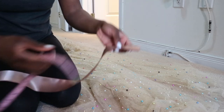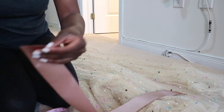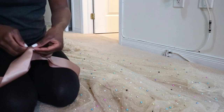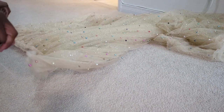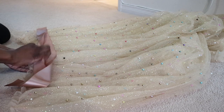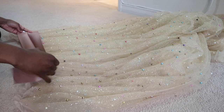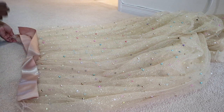Here I'm just measuring the ribbon that I'm using along my waist. My waist measures about 26 inches, so I'm just cutting it to that desired measurement. I also gave 2 extra inches so that I can insert a zipper. I stuck a pin in where I want the split to be placed — that's kind of just like my notch area. I'm placing the split exactly where I put that pin, and then continuing to pin along the whole waist so that the ribbon fits my exact waist measurement.